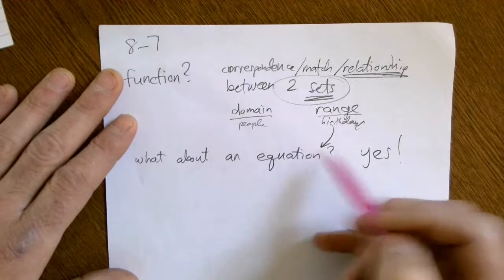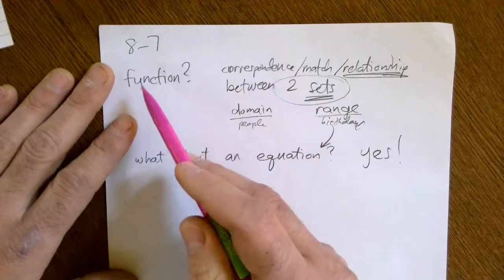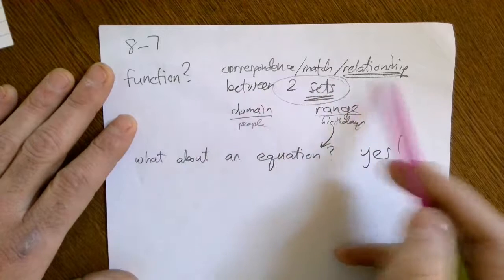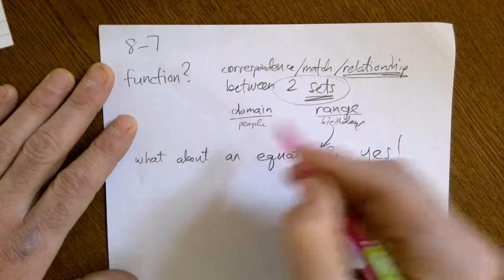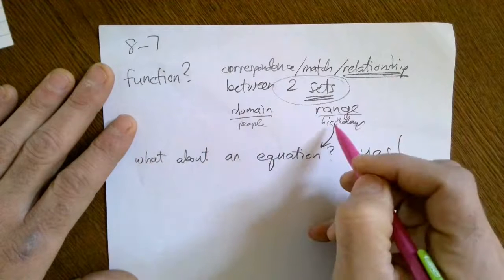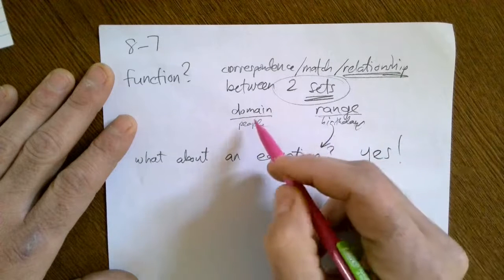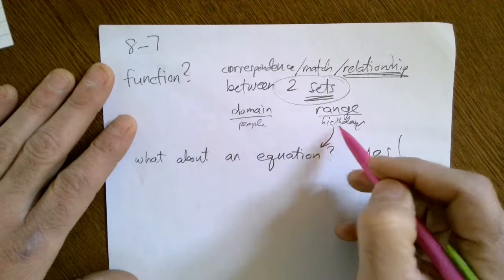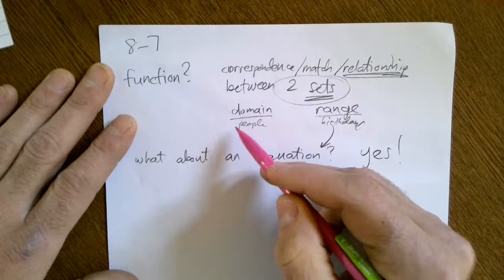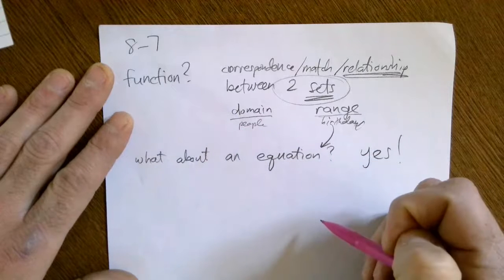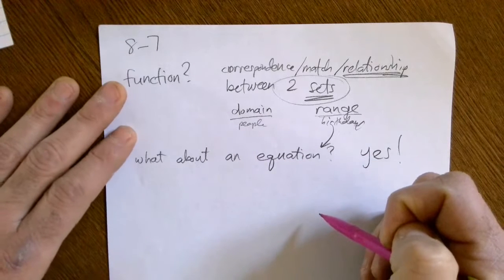So you could have somebody born on 3 different days, but that would not be a function. That would just be a different kind of relationship. So a function has one member of the range assigned to the domain. You can reuse the same. You can have multiple people born on the same birthday, but you can't have one person with multiple birthdays, if that makes sense. Okay, I hope I didn't confuse you more.